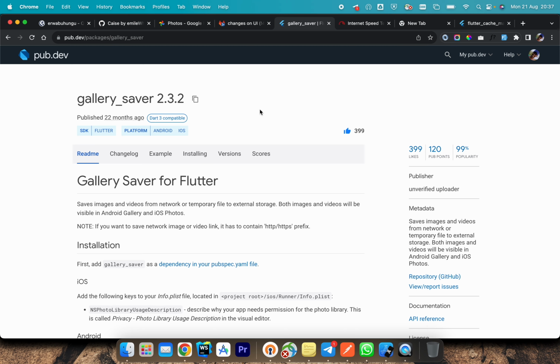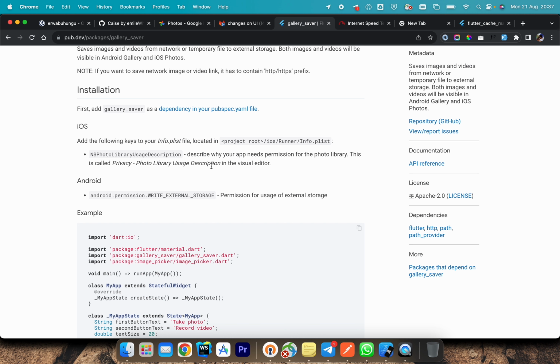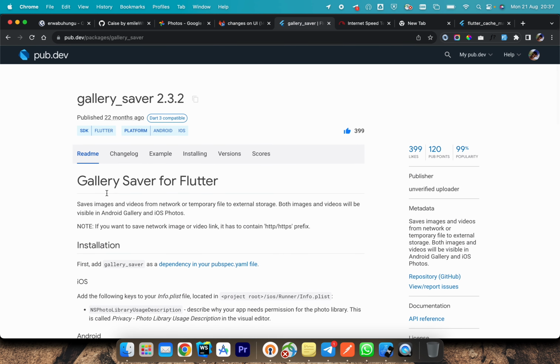For the third package, it will require us to add the permissions. You add them for both iOS and Android, but because we are going to use iOS, let's add it for iOS only.